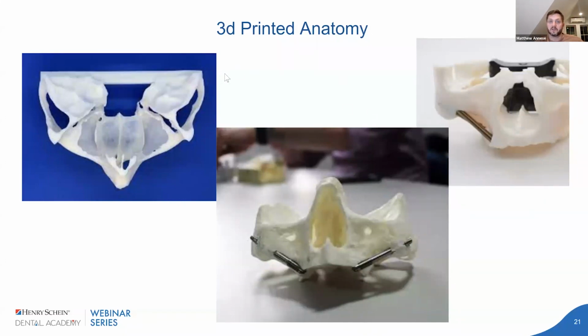You can show patients. It's great to print. You can show them a clear jaw with implants. You can show them an all-on-4. You can show them a single unit implant with a clear resin. So 3D printed anatomy is not just for yourself in practice, but it's also for patient education. When you're sitting in a consultation room, patients try to imagine what it looks like, and you can have them hold it and show it right there in front of them.